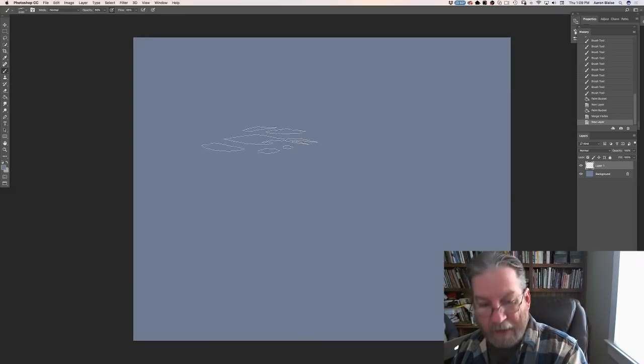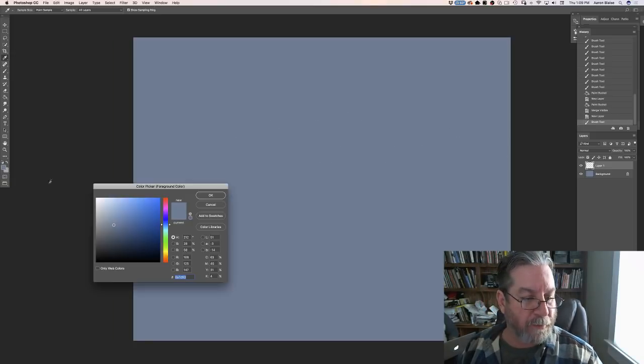So once again, I want to show you this brush because I think it's really cool. And once again, I'm going the wrong color.